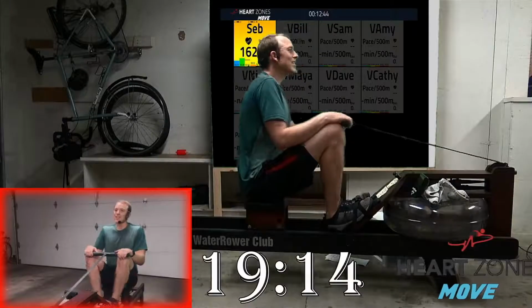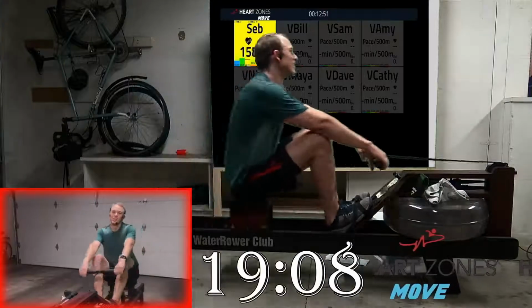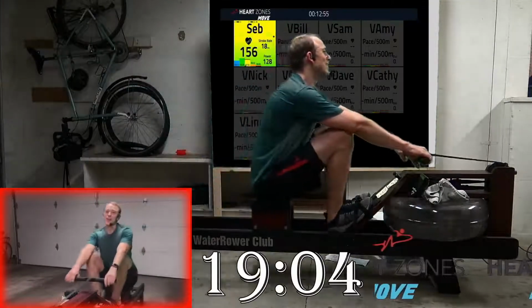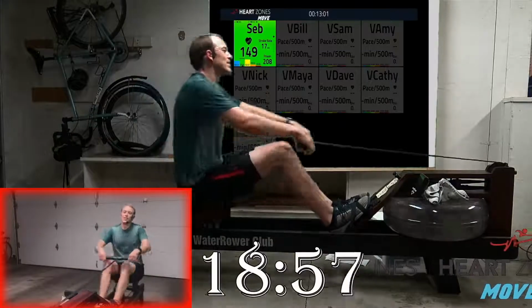Once you're feeling good, you can just do some light rowing. Don't worry about getting the calories burnt. This is just about keeping your body loose. And only if you want to. It's okay to stop.